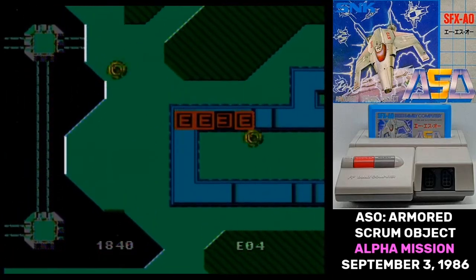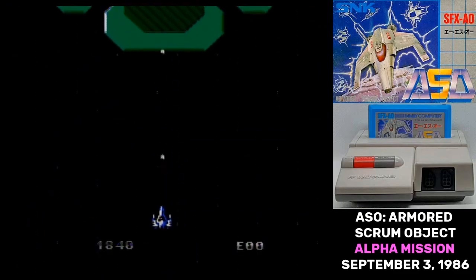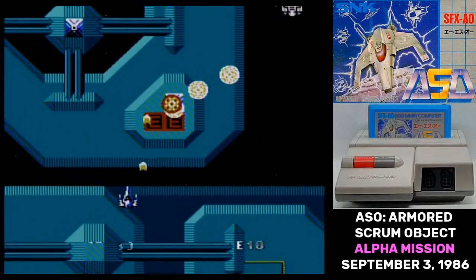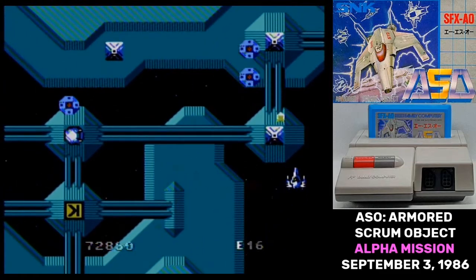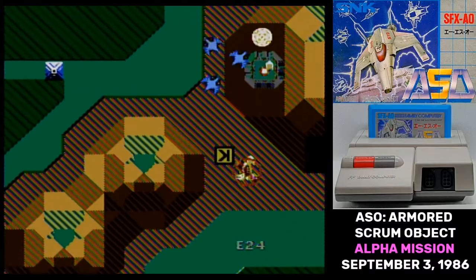Dying sends you all the way back to the start of the stage, no matter where you died at, and it can be really hard to get off the ground if you have nothing on some stages. The E's give you energy. Energy is needed to drive all of the special weapons. But before we get to that, let's talk about power downs, because ASO really loves being cruel.